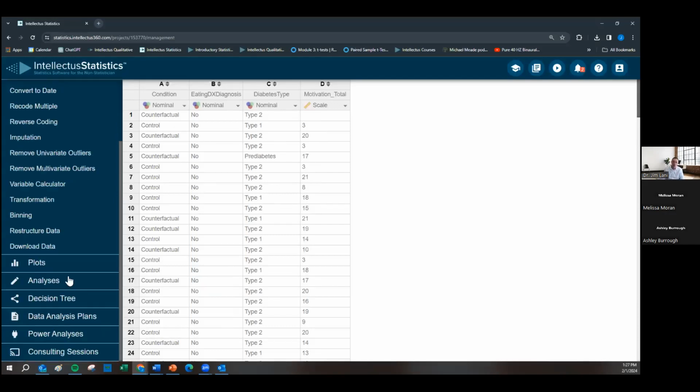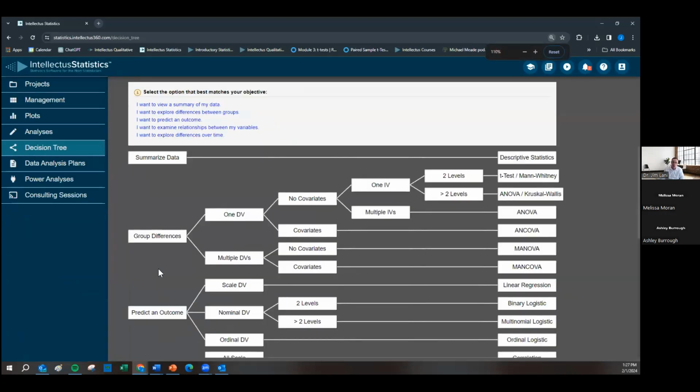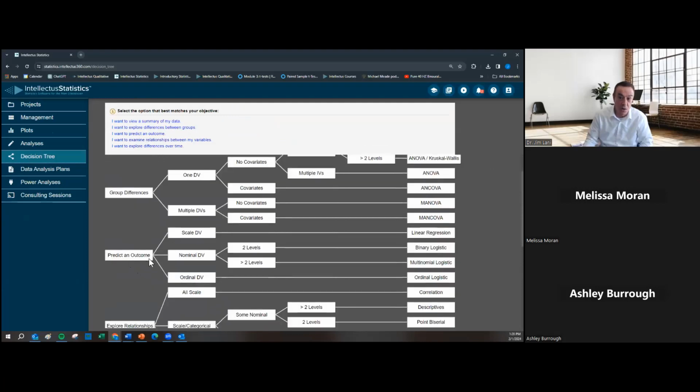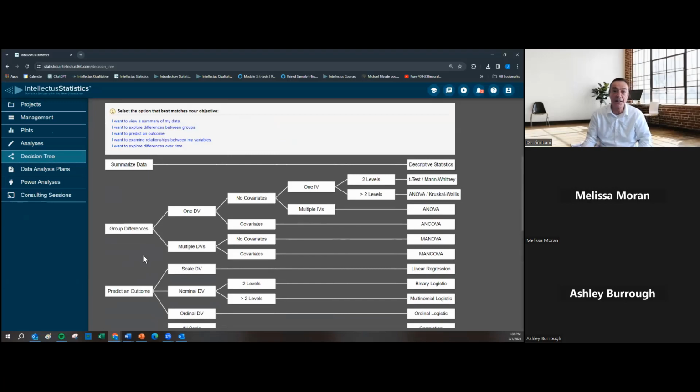So one way to figure out what kind of test to do is to go to our decision tree. And typically in decision trees, you kind of walk along and say, well, do I have group differences, or I want to predict an outcome, or do I want to explore relationships? And then based on the kind of data we have, we can kind of get there.